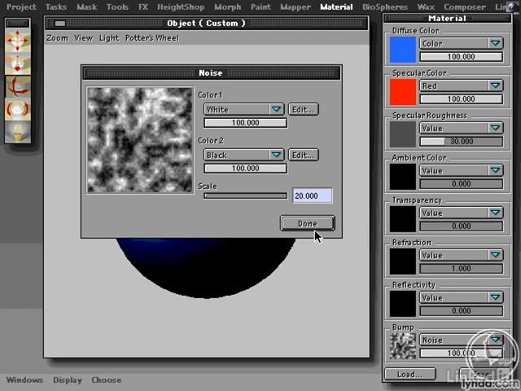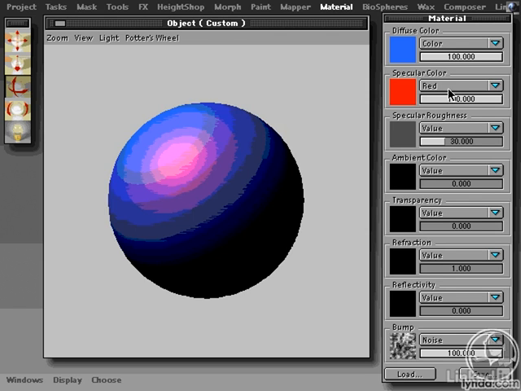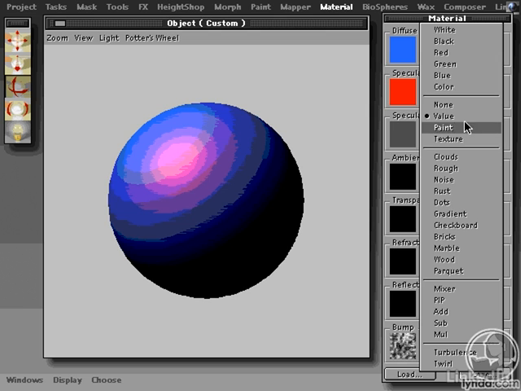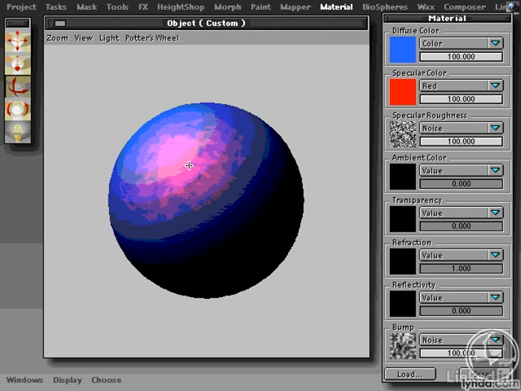Same thing with specular roughness. If I were to go into specular roughness here and change this to a noise, you can see where it's breaking up the actual specular highlight. So the areas that are white are saying, where it's white, make that a wider radius to the specular highlight, and wherever the areas are black, make it a lesser radius. So it's giving you this nice broken hotspot on your object. And that works for everything.